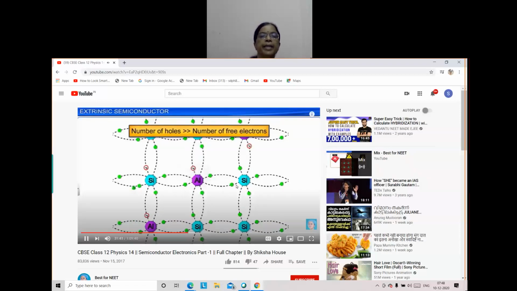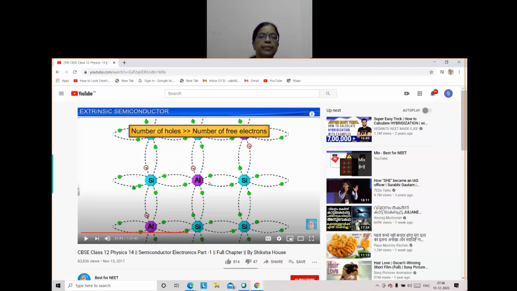Listen, children. So here, when dopants are added, what happened? Aluminium. See, it occupied. Earlier, it was silicon everywhere. But when dopants are added, here aluminium is added as the dopant impurity. So in the place of silicon, that aluminium occupies. You can take this aluminium atom, and it is having only 3 electrons in the outermost shell. Aluminium is a trivalent impurity, 3 electrons.